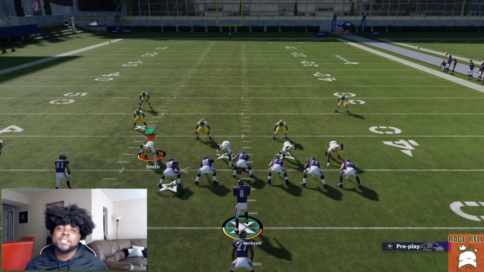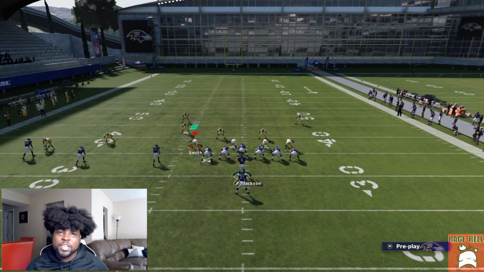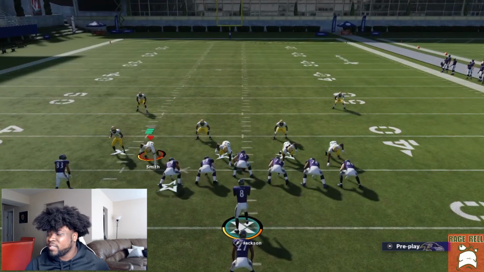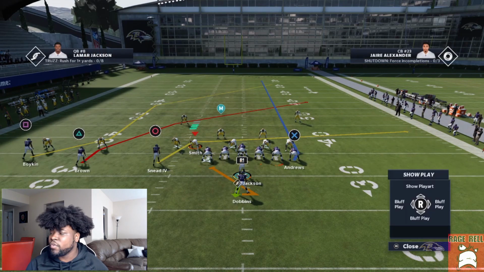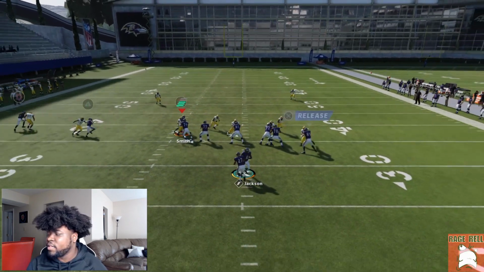So now let's get into man coverage. So I talked about kind of like zone. There's other things you can do versus zones, but this, like I said, this is man. I want to make sure I reiterate that this is for man coverage. So let's go ahead and press. Now the reason I like this setup right here for man, for one, is quick. For two, they will always double team that end, and for three, they never ever account for that tight end on that delay fade. So let me show you what I'm talking about right here.